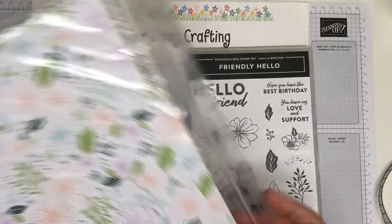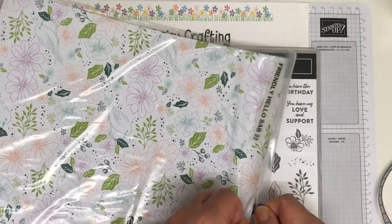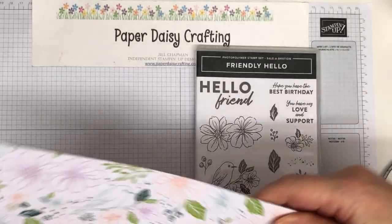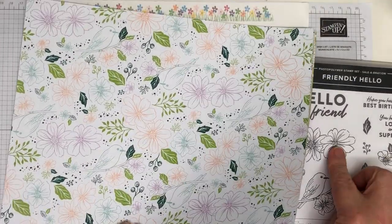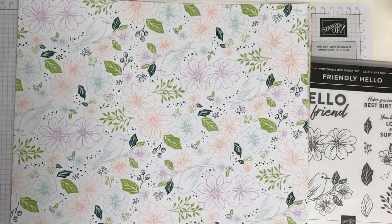Really lovely. And then it's got this pack of papers, if I can get into it, that come with it. So you get a stamp set and a pack of papers, and this is all free if you spend £90. And what's really lovely is some of these images will stamp onto this paper. So you can embellish the papers with the stamps. So got that one.